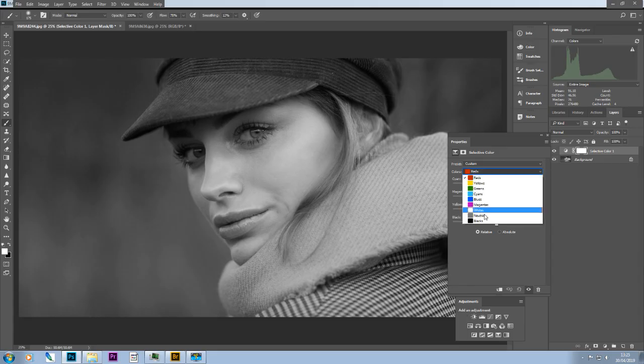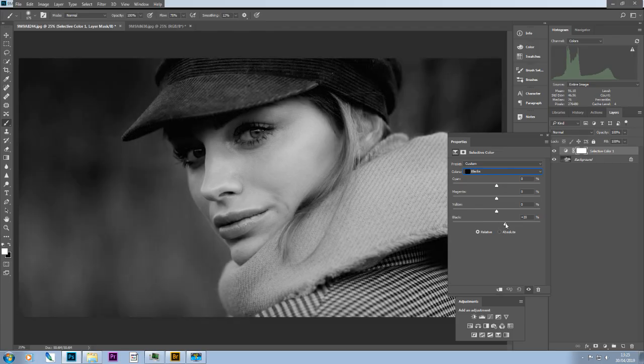With the mono image, we're more inclined to work on blacks, neutrals, and whites, which is what we've got. So we can see that, of course, if we push black into our blacks, you can see the effect of that.